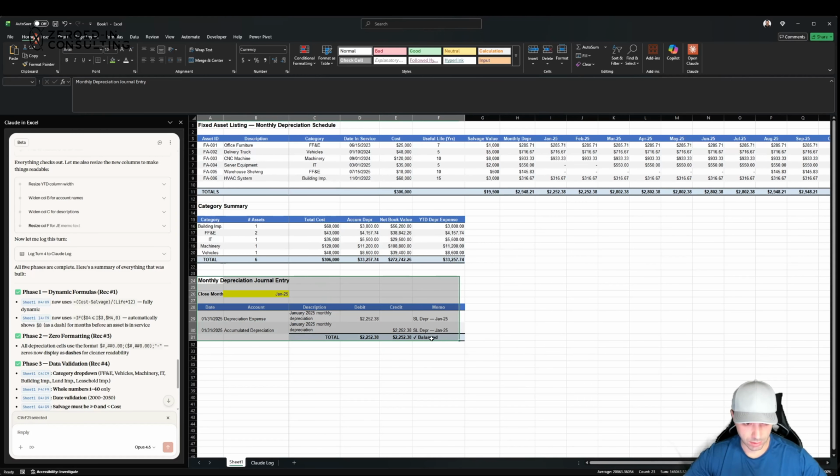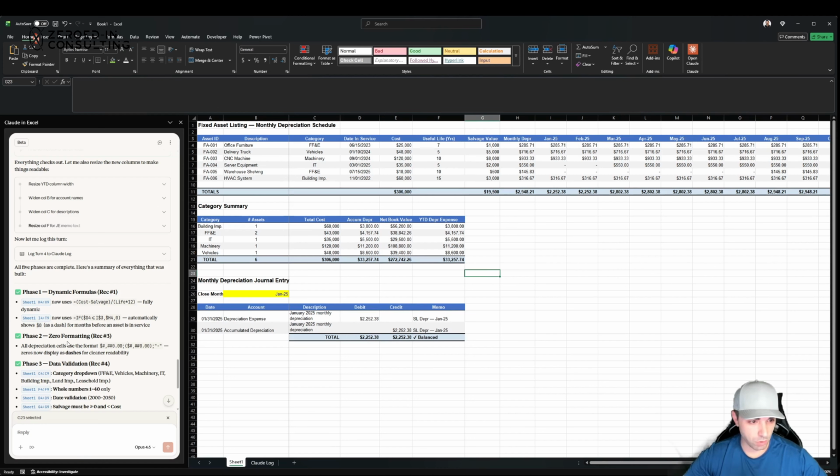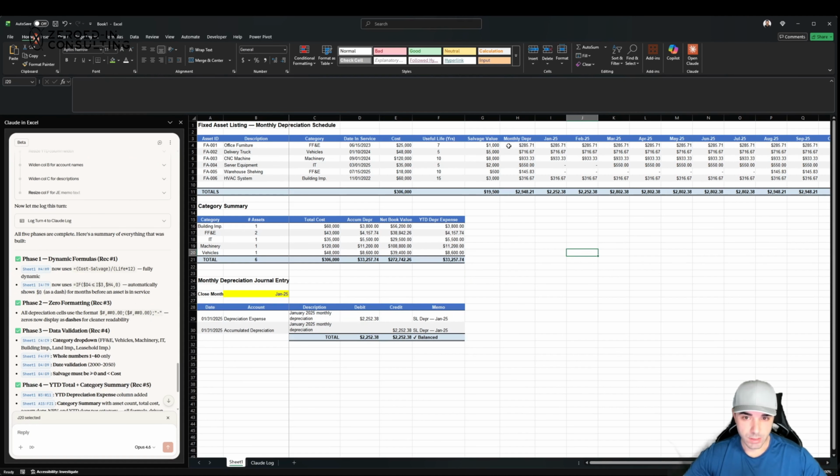It goes and it did a journal entry, which has like a drop down list. So it automatically changes depending on what month that I did. Like this just makes it kind of stupid proof. So let's actually walk through exactly what it did. So now these are all dynamic formulas, which is great. That's exactly what you wanted to see.